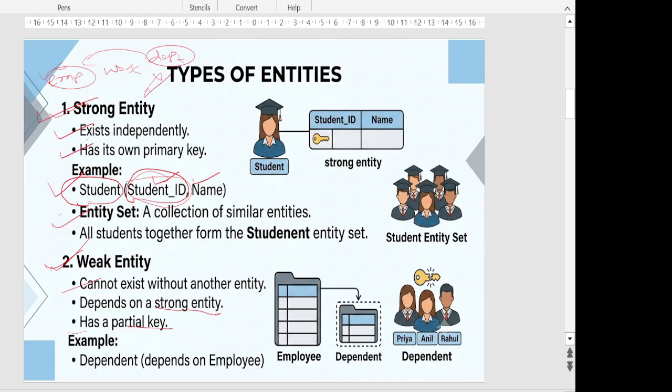A simple idea, simple fundamental: if a primary key is there, it is a strong entity, otherwise a weak entity. Right. So what is a primary key? A primary key is a key which is used to identify each record of the table uniquely. So that is a primary key. This concept we already covered in the third lecture also.